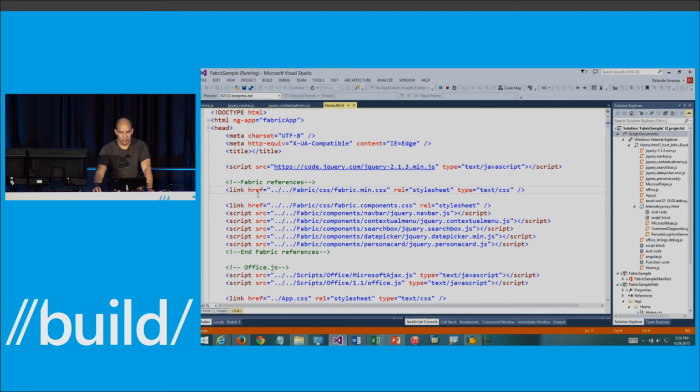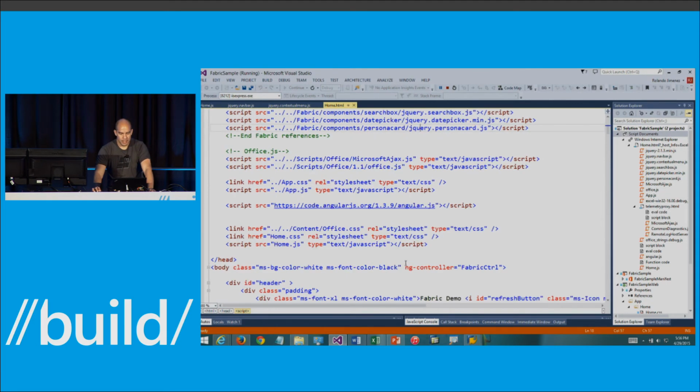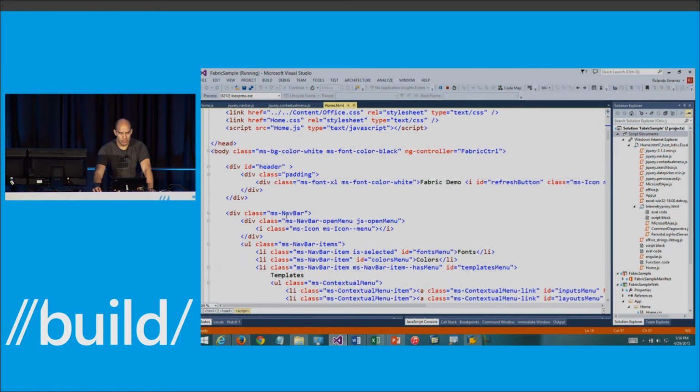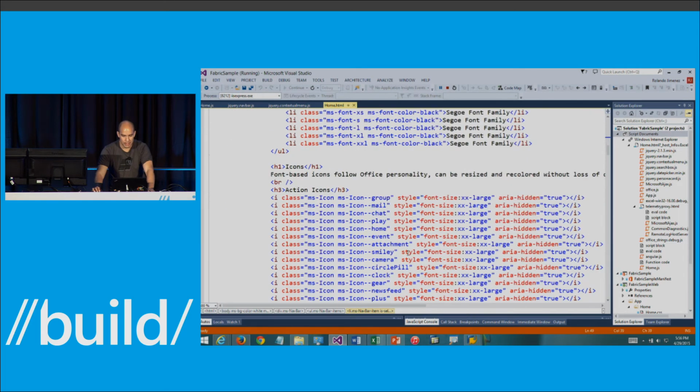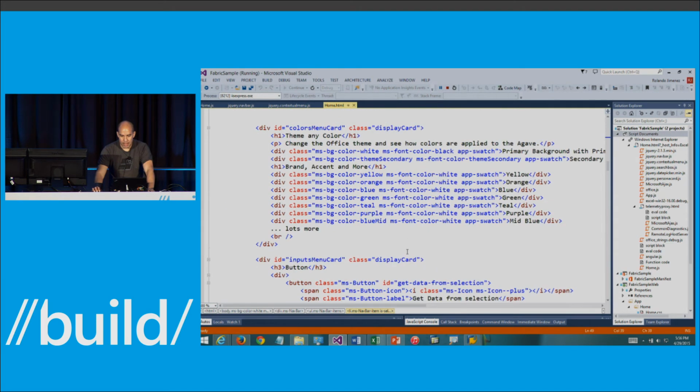So in this case, the way you will integrate this is just by creating some links to some CSS and JavaScript files in your project. That's it. And then a series of classes that you need to add to your HTML elements to basically style them the way Office styles the same items. And then this is really powerful because it really allows you to basically use the look and feel, but still use any JavaScript framework you want to use for rendering and creating the controls of the UI.